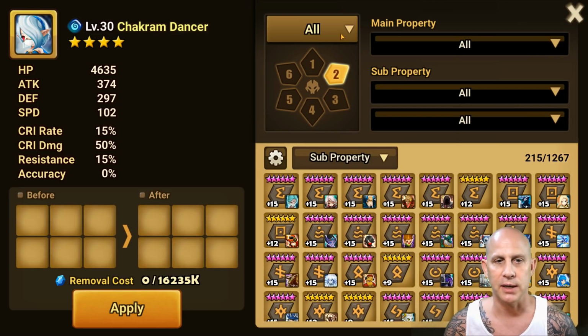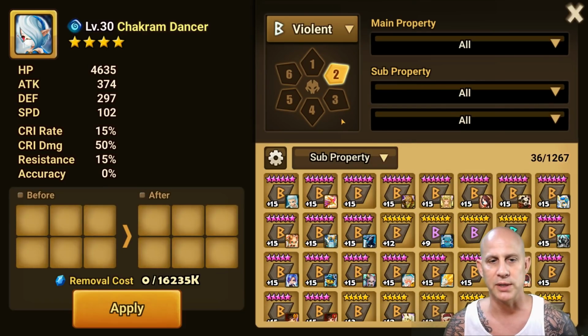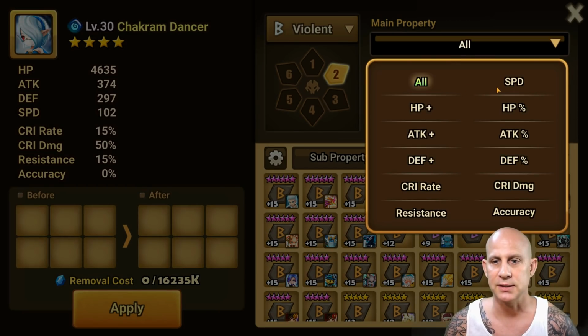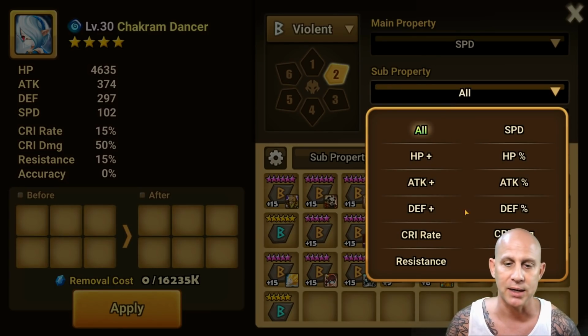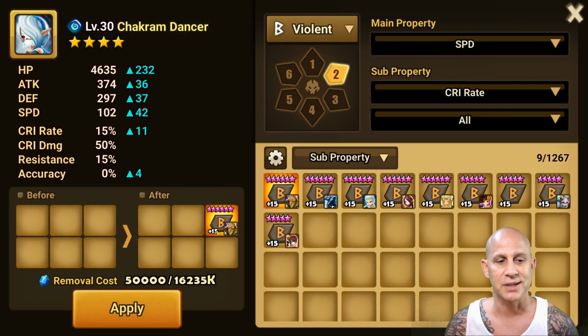So I'm going to go over here and I want to do violent runes, which gives us extra turns. They're just like the runes that we have for, I can't remember, the ones that we have for the tournament. So I want speed. This is the slot that we have speed on, just like we have boot speed. So I'm going to put speed, and then I want crit with it. This one gives me 42 speed and gives me 11 crit. So I'm going to temporarily engrave that here. I know it's on one of my champions.